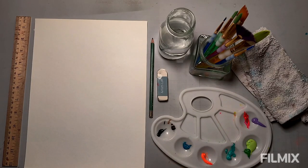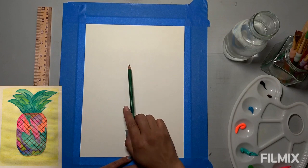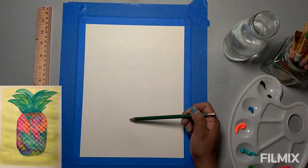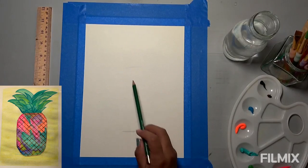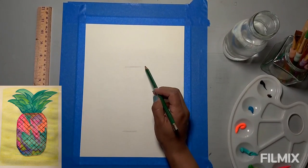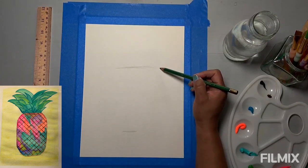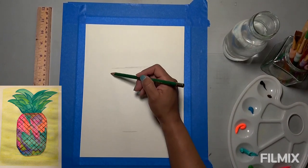All right, kids, let's get started. All right, so we're gonna make a quick little light sketch. Put your pencil towards the top mid, bring it down, not towards the middle, above the midline, and make a light horizontal sketch line. Now, just kinda go towards the bottom and make a horizontal line at the bottom. And that's kind of the size I want my pineapple to be. So I'm going to extend and make the horizontal line a little bit longer, a little bit wider, and I'm going to start sketching a little bit more, and then just start sketching downward.